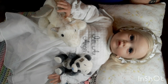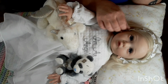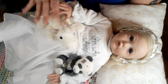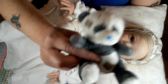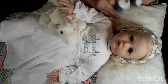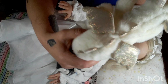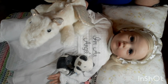And for my tag today, I have one of my dream babies in my nursery. This is Temperance Frost, and she has a very kind of interesting story, I guess. And these are her loveys. This is Winter, and this is Binks. He's a little blue nose, and he is participating in Fun Fur Friday today along with our pillow back here that has bunnies all over it. And here is Winter. He is a jellycat dragon. There's his beautiful wings. Isn't he gorgeous?